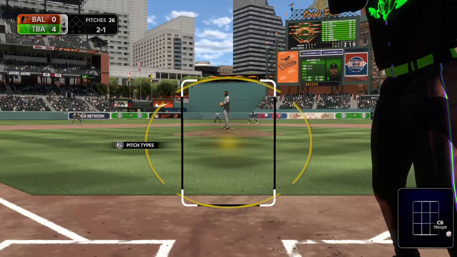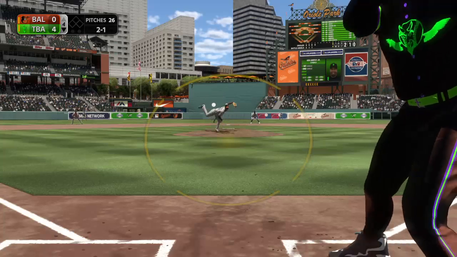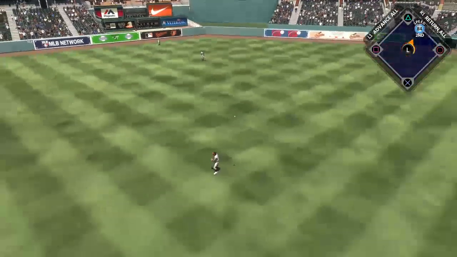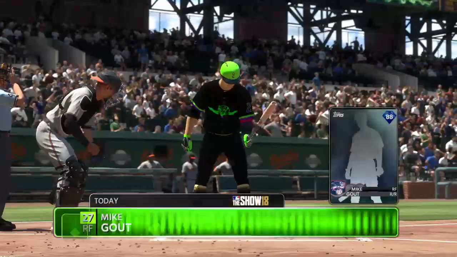2 balls and a strike now. Now the 2-1 pitch. Lined hard to center field. And a base hit, so the leadoff man is aboard. He'll get it into second. The tag, and he is out at second.